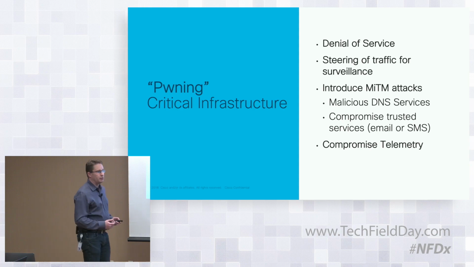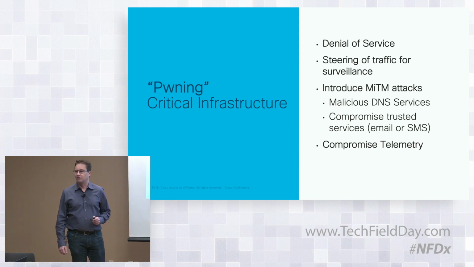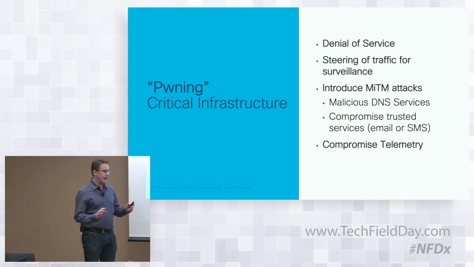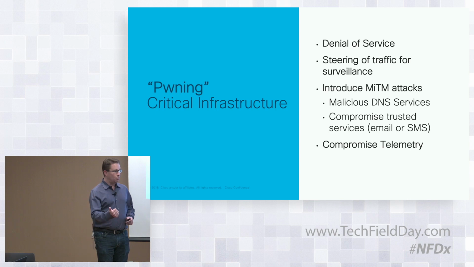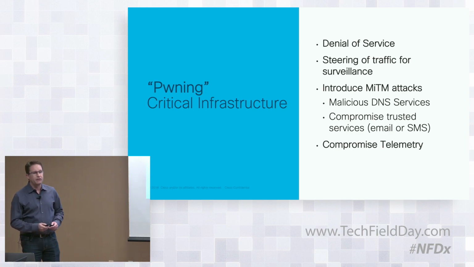It could be something as simple. Literally, the best possible case is somebody comes in and does a write erase on your routers. It's a denial of service attack. It's happened plenty of times before. It's a best case because, one, you know exactly what happened and where, and you know how to remediate it. But what happens if you have somebody that really wants to leverage this network as an asset? What are they going to try to do?